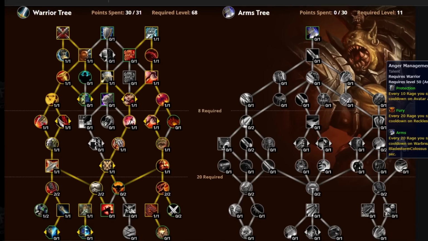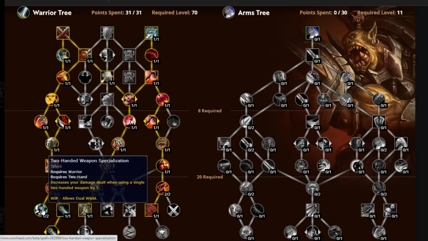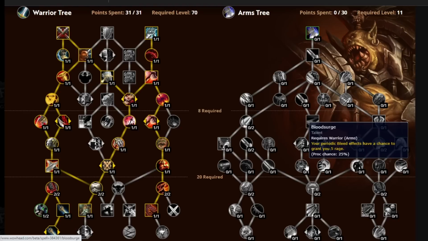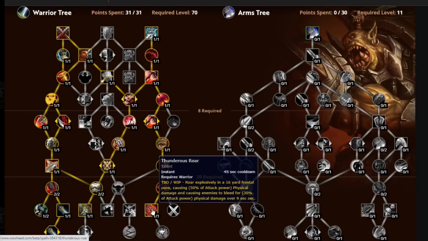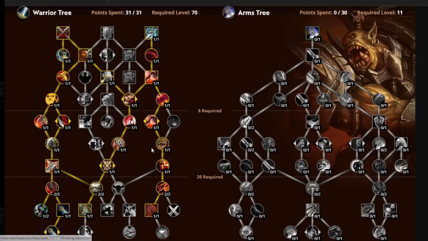All right. We have 1 point left, and in my opinion, the best place to put that talent is Elysian Might. It might be okay to put it into two-handed weapon specialization, but I suspect Elysian Might is better. In the scenario where Blood Surge is not all that valuable in the bleed build, you would probably swap out Thunderous Roar for the second point in two-handed weapon spec. That would likely be what I'm doing. But in terms of a standard single target Arms build, this is probably what I would run with for the class tree.